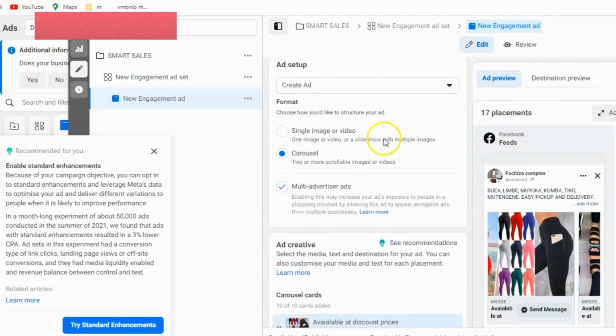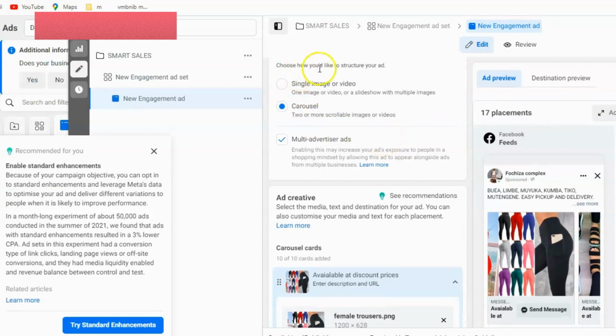So at this level, there's nothing to change. Now, the type of ad: was it a single image or a video ad? I actually chose a carousel ad, because we have multiple products and we want all those products to be in front of our clients. And since the budget is small, we cannot create multiple assets where we structure each product on a particular ad set.